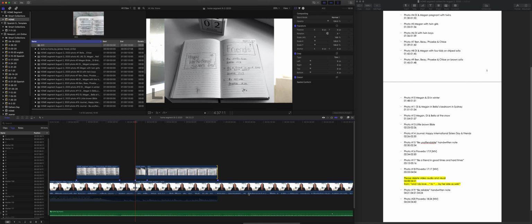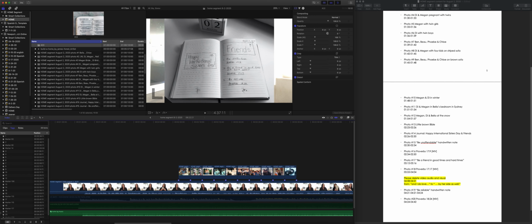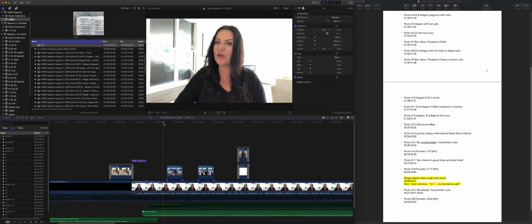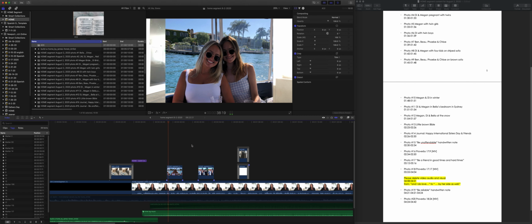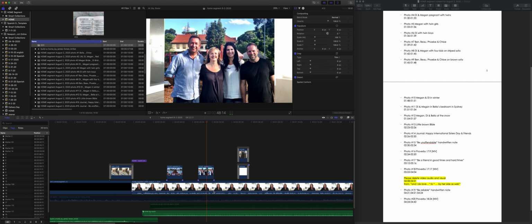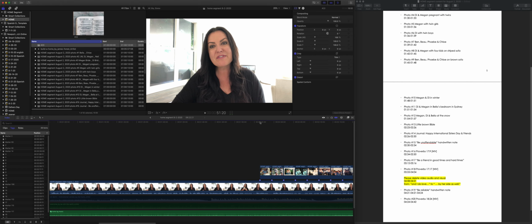So now my photos are in place. And just to save myself a lot of headache later, before I format it correctly, I'm just gonna make sure they make sense with what she's saying. That makes sense. That makes sense. Okay. Just making sure the context fits.